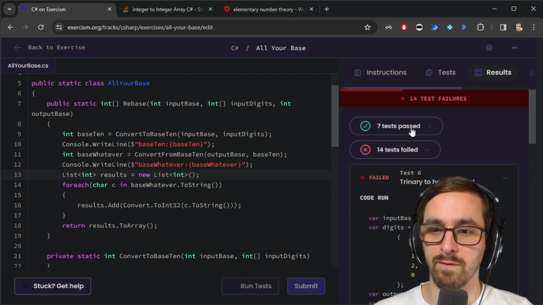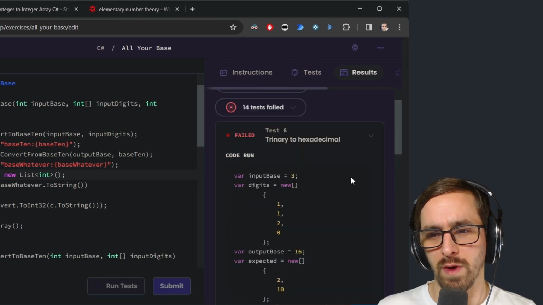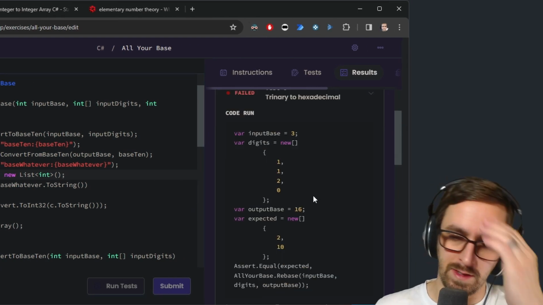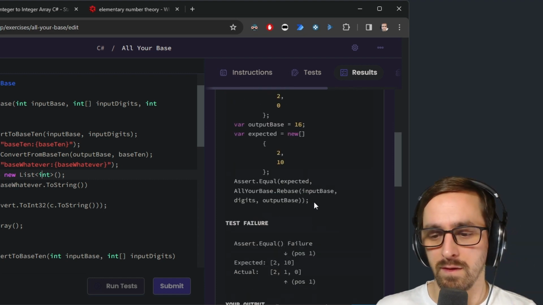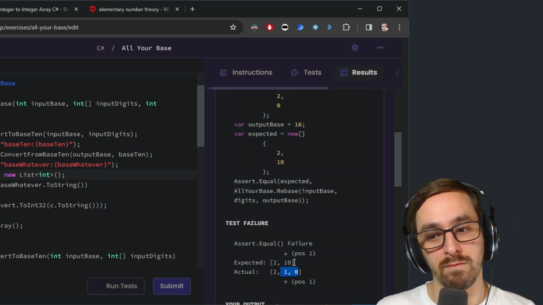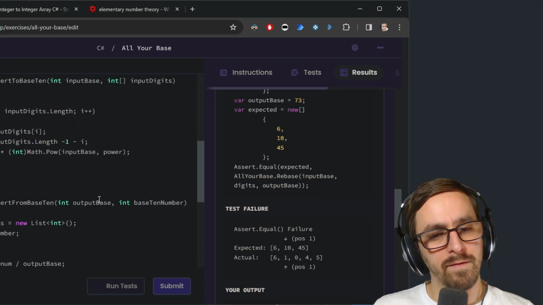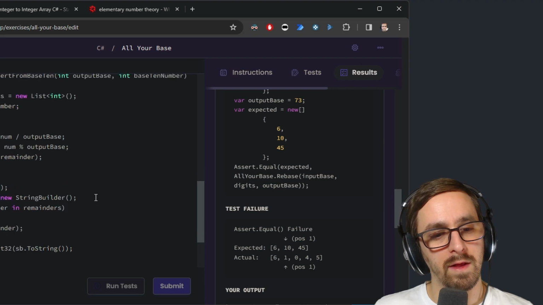Okay, so it's working for 7 test cases now. Hexadecimal. Why would it not work for base 16? I'm getting 210. Okay, I can see a bit of a flaw in my logic.